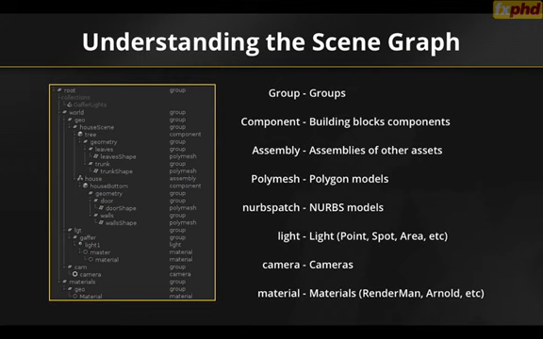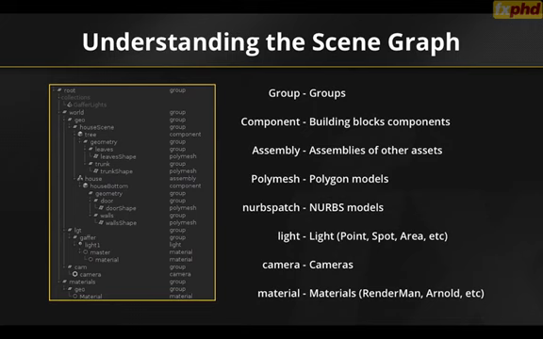Then we have a house, and the house is an assembly, and we'll talk about the difference between groups, assemblies, and components, and then a bit further below you can see there's a component. If you keep going down, you'll notice that there are lights, materials, and cameras as well. So really we have a whole mix of different types of things inside our scene graph, and this is really important to help get Katana to understand what things are, and also enable you to easily navigate through the scene graph, which can get incredibly complicated as your scene gets bigger.